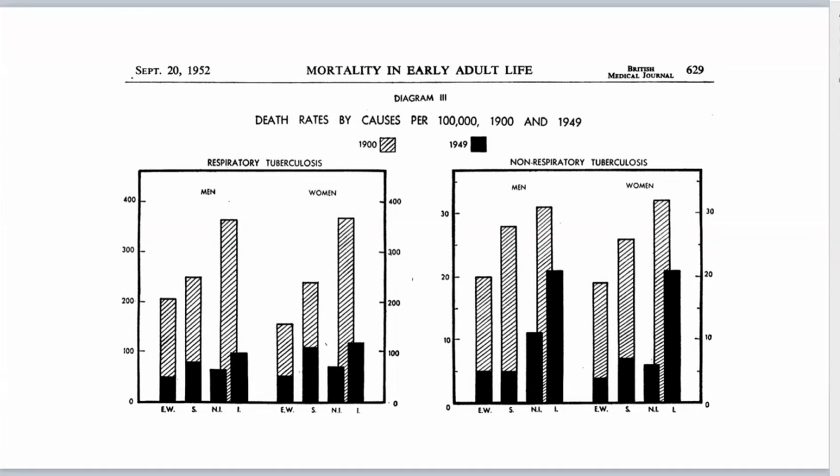Notice how Geary places the two Irish rates for 1949 on top of the total rates in 1900. How often have you seen something like that? You can see the general improvement over time, that the rates went down, health improved a great deal, but that figures for the South were sadly relatively bad, especially for women. The whole article is worth reading for its summary of health statistics at the time.